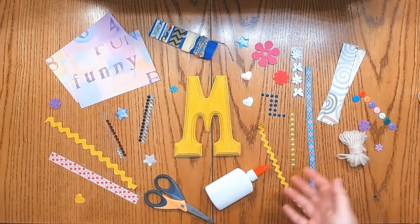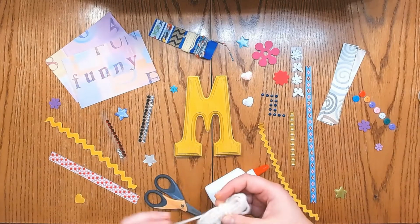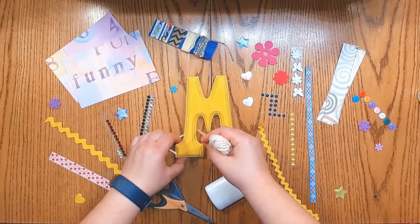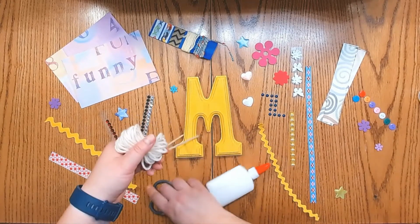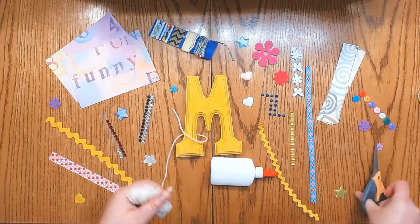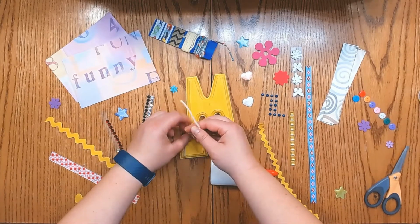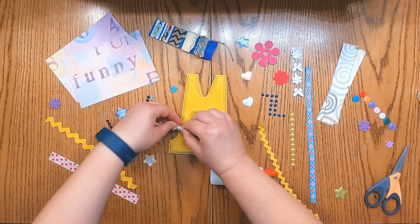So something that I think would be fun to do with the string that we were given is, if you wanted to, you could tie a little ribbon to it. So I'm going to go like this, take some yarn, cut like so, and you can tie it around like you would your shoelaces and make a nice little bow on there.